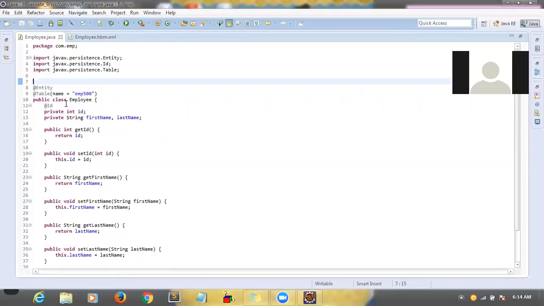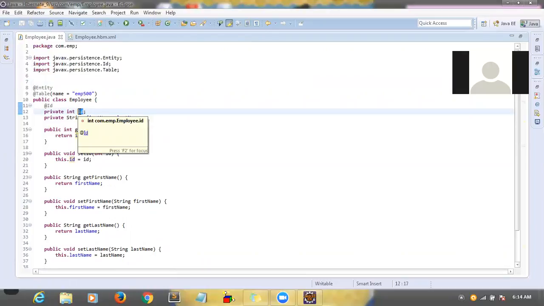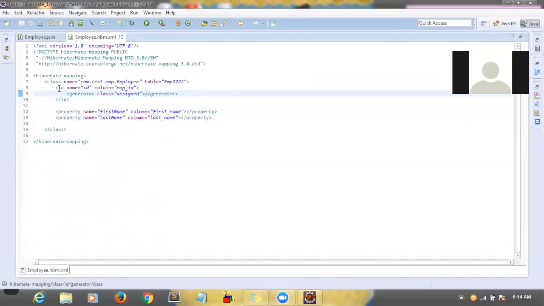For ID, it will generate this particular ID from the database. It's kind of the first value.